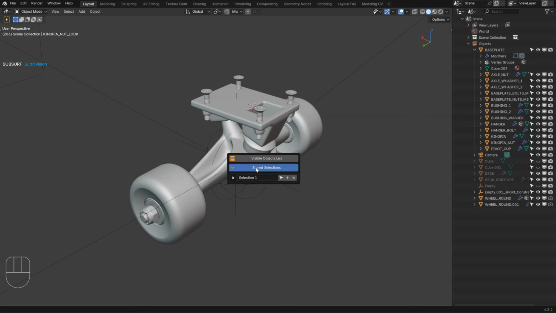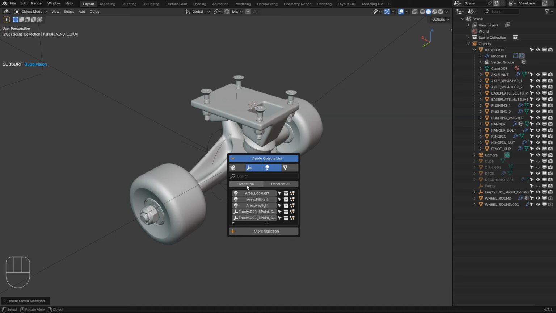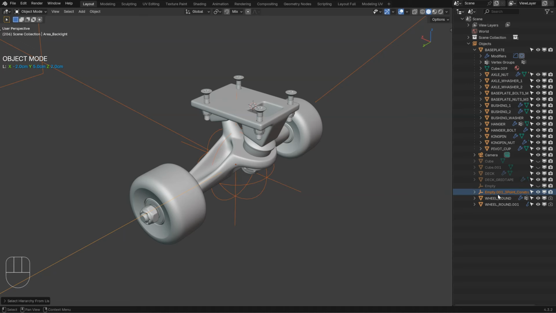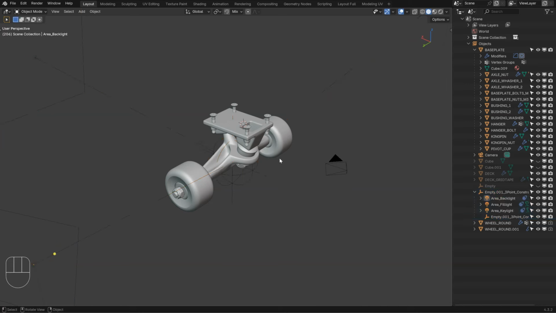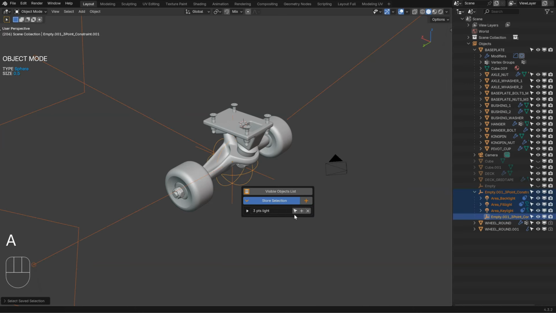After that, you will have the store selection, and in this one, as you can see, I have an empty selection. I can get rid of this one. Okay, I can select the lights and the empties. I will select all of this. In fact, I could have selected just, for example, this one and select this, because all those ones are in the same object, okay, are parented. And what I can do is store this selection. So let's name it two-point lighting, like that. Okay. And if I deselect it, I'll be able to select it once again like that.